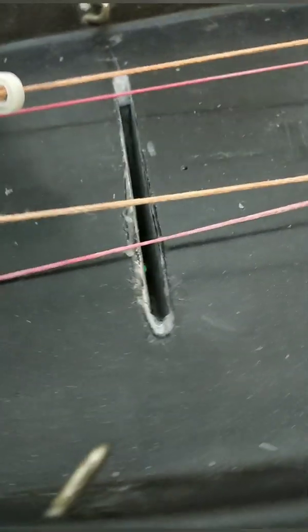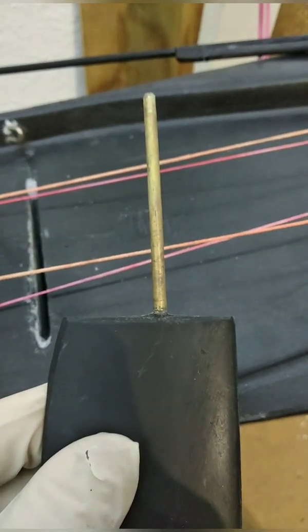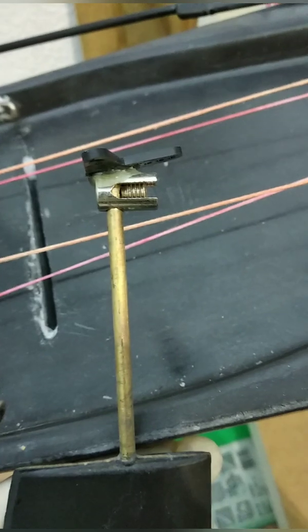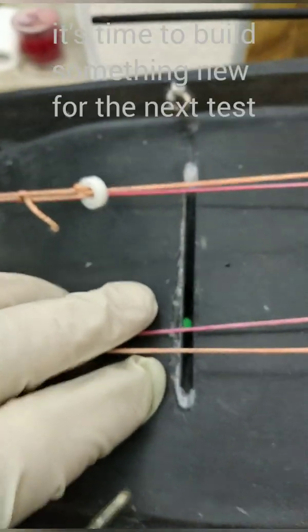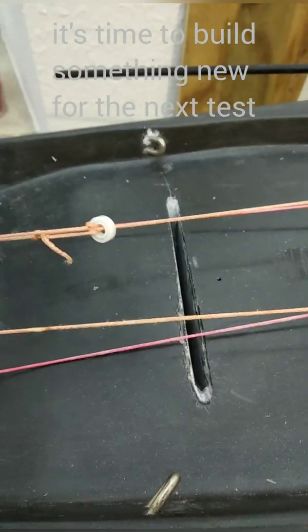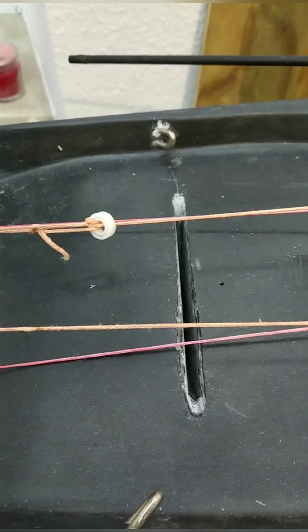Speaking of tilting, going back to the boat — this is the old slot for the rudder. As you can see it's pretty rough. To use the rudder system as planned, we need to put a tube over the rudder shaft and use a servo horn with a lock nut to hold the tube down. This could hold the rudder up or down, but we'd need to make the slot bigger. That's quite a lot of work, so I came up with a different solution which I think is quite good.